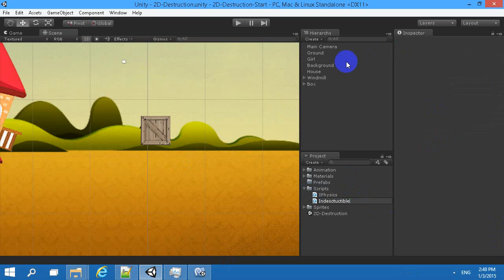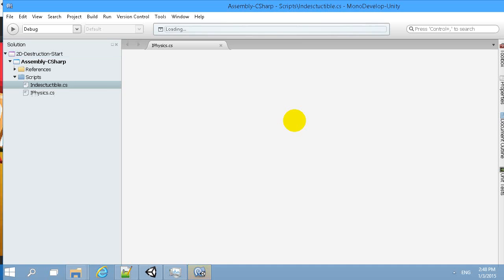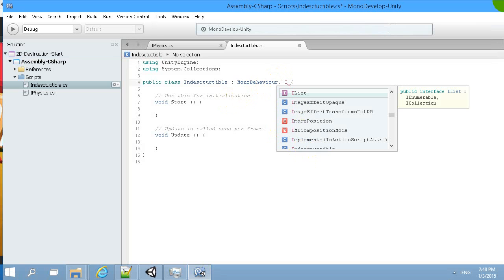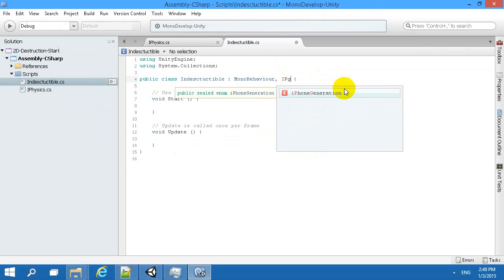I hope it's indestructible. There is no error. This class will derive from MonoBehaviour and support the IPhysics interface.